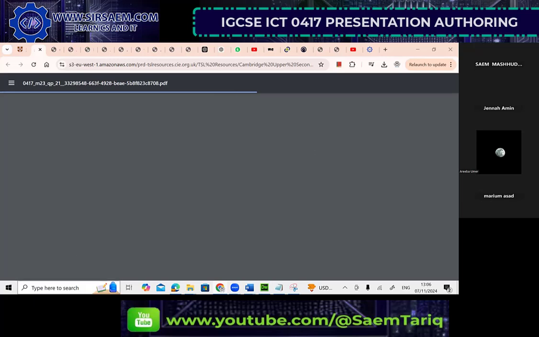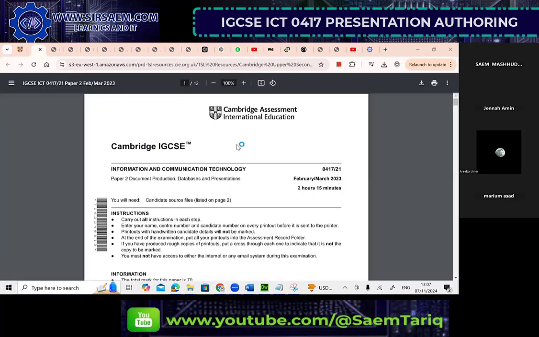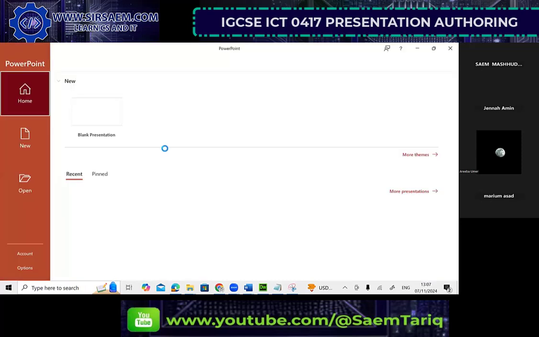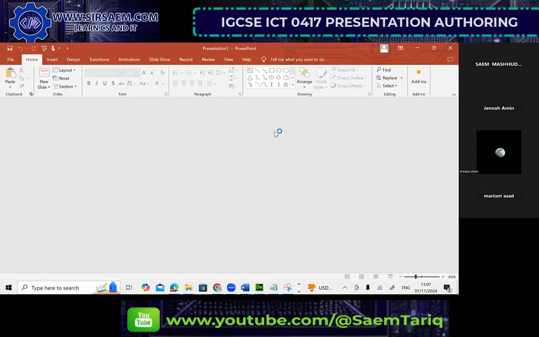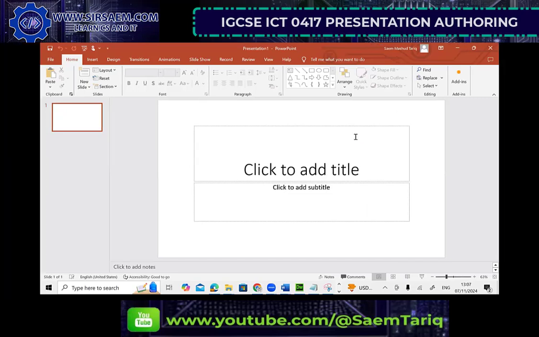So, as per request, I would be revising two modules. One is presentation authoring, and the other is document production. This is what we were supposed to do today, obviously in our physical class, but somehow we went online. So I'll share this with you as well. Make sure you don't take these two modules very easy. They could be complicated, and when you don't prepare well for easy modules, they might take more time. You'll be able to do it, but you actually have to save a lot of time.